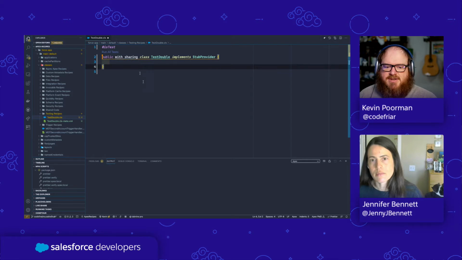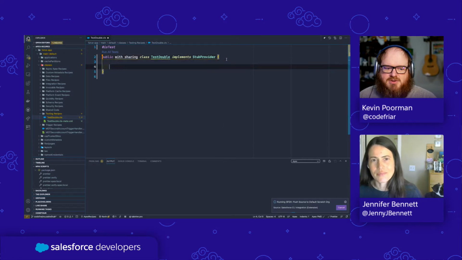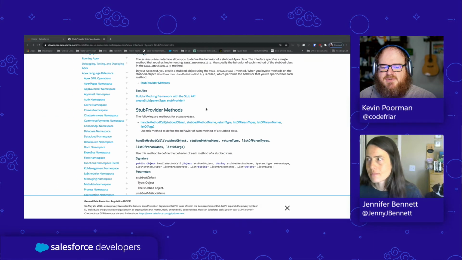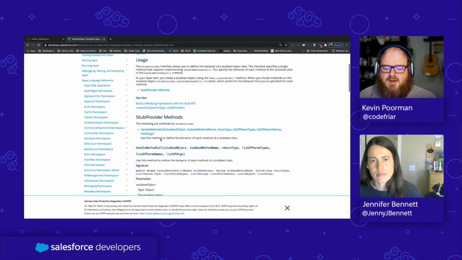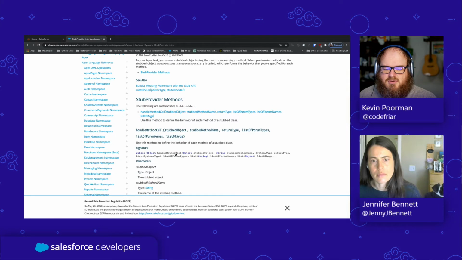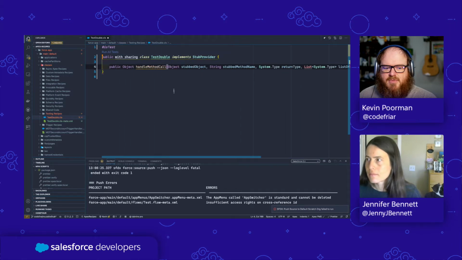Great. So now we've got a class here. If I were to try and save this, you'll see it come back and say no, because we haven't implemented that method. So if we go back to the docs, this is one of the great parts about the docs. We can actually just look at this method here and copy the signature over and start filling it out. Which got really long real quick, so I'm going to break that up.